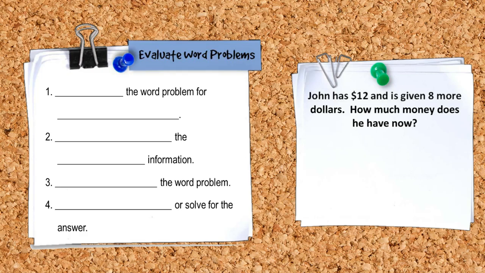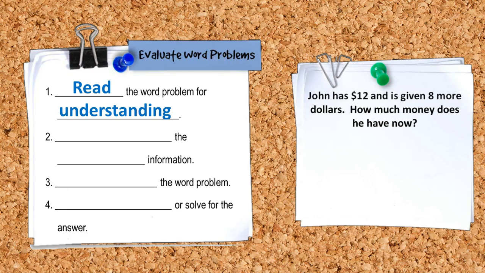Evaluating word problems is at its most basic a four-step process. Step 1. Read the word problem for understanding. This, sadly, is a very overlooked step. Don't just jump to circling numbers. We need to understand the scenario. The numbers may give us the values we're dealing with, but in order to do the order of operations, we need to know our operations. And operations are built into the scenario or the plot of the word problem.